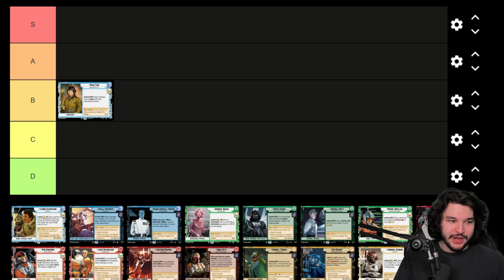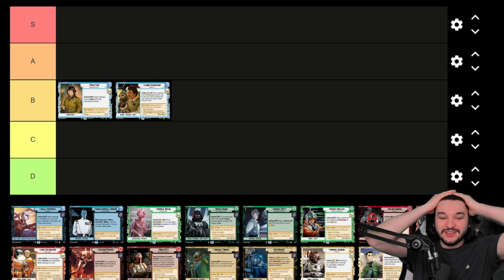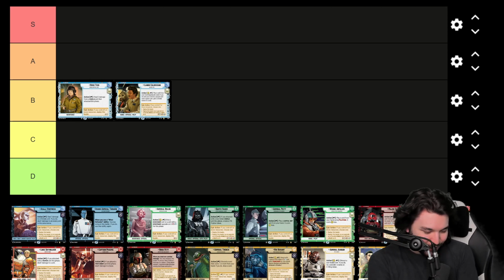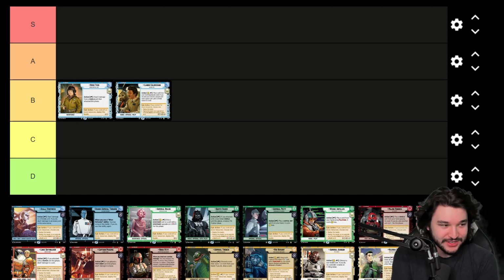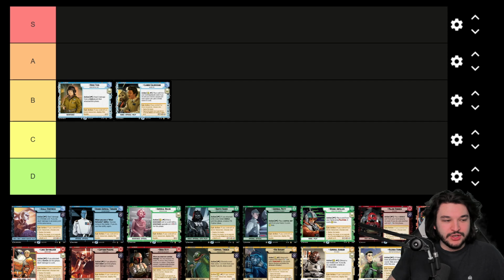Next up, we've got Lando. Lando, huh? We've got another Vigilance Heroism leader here. This is the second one of the group. He deploys for 7 resources. He's got this action to pay 1, and you can play a unit from your hand. If you do, and you control both ground and space, you can go ahead and give a shield token to a unit.